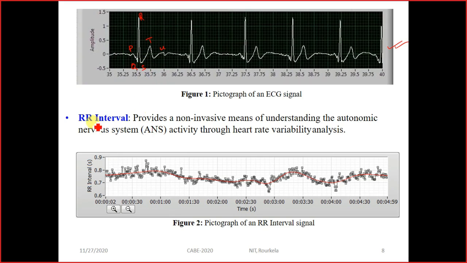Now, as the name suggests, RR interval. What do you mean by interval? Interval means the time interval, and over here RR depicts the interval between two R peaks. That means the distance from this R to the next consecutive R is taken as one of the Y components. Then say for a particular X0 you have Y0. Then you have X1. In X1 you will have the next interval between the next two R peaks, so that will be Y1.